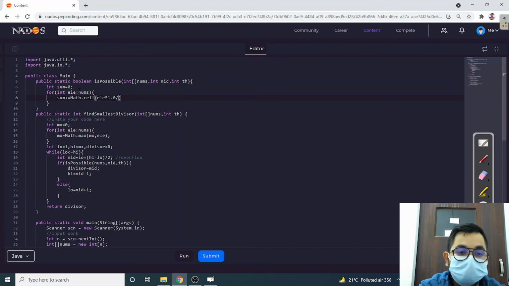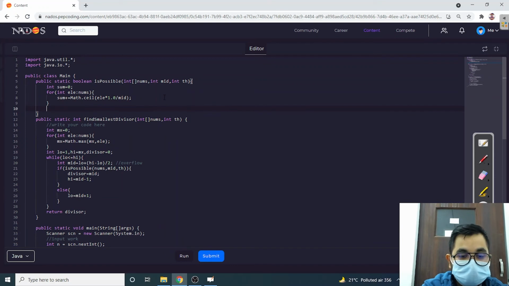Because both the elements in the array and the mid that we have taken are int, and we need to convert it into double so that we can have some ceil value. Otherwise this is going to give me the floor value when we divide by an integer. Okay, so divide by mid, and that's it.